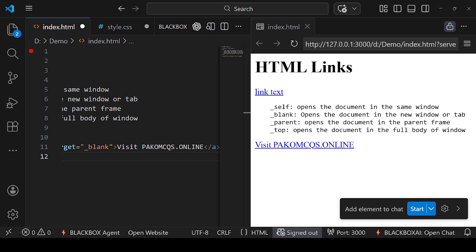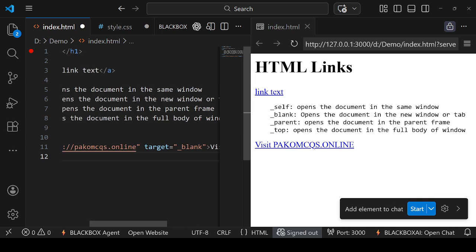There is also a tip mentioned here. Links can of course be styled with CSS to get another look. This is important because the default blue underlined link appearance can be customized to match your website's design. So you can customize it.